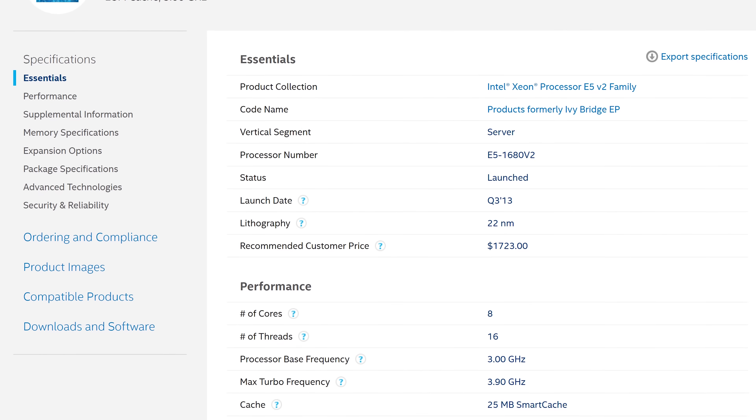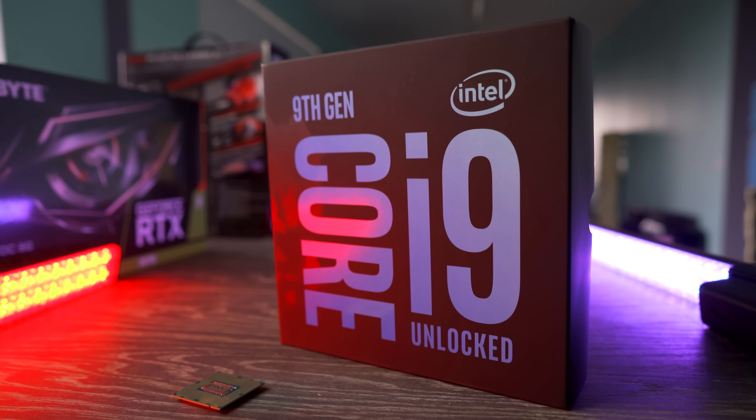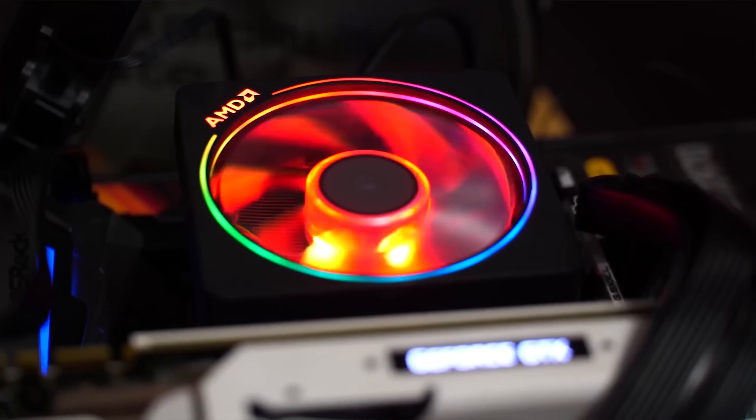In 2018, I used this CPU in my main computer for editing videos, despite having access to the 9900K and also the 2700X from AMD. So today's video is going to be a prelude to an upcoming three-part comparison series, and we're going to talk about why someone would even want to consider X79 in 2018. Let's take a look.